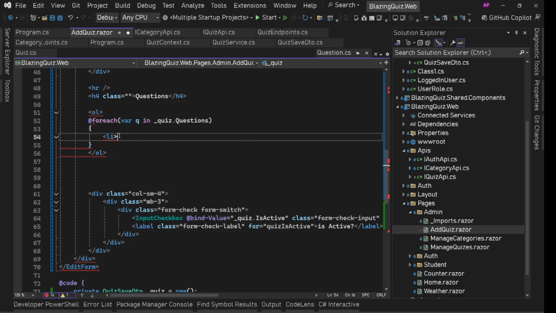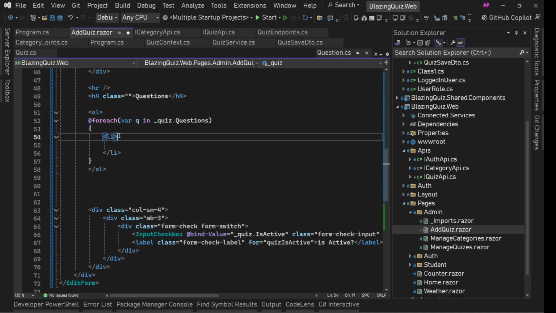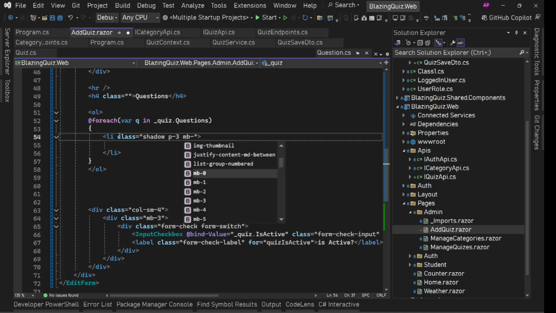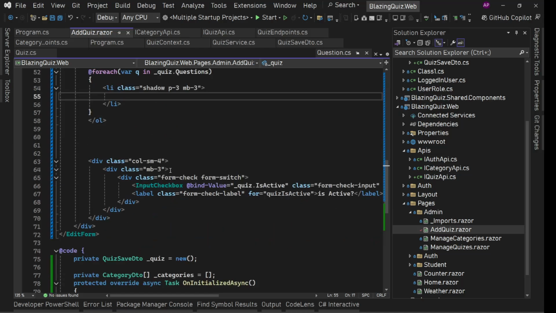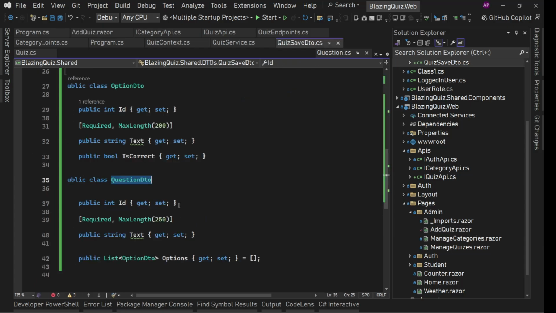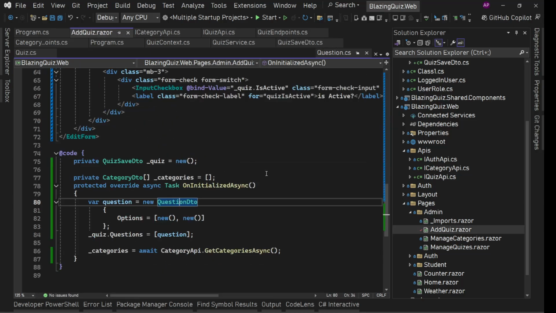Here we are going to have li, and on this li we are going to add some styling, but let's do this. Div class will say shadow p3 maybe and mb3. So a shadow and then a padding of 3 and margin bottom of 3 to give some spacing. And inside this li, now we are going to have our question text. That is the only thing in question detail we need to have, right? Question text and then options, we'll have these options. So question text is one thing.